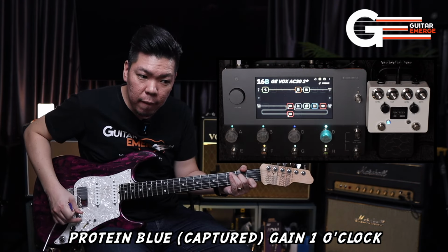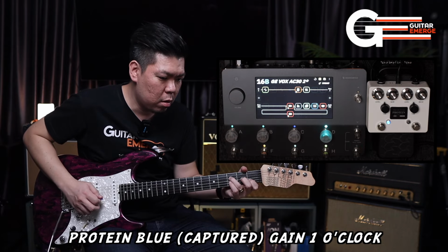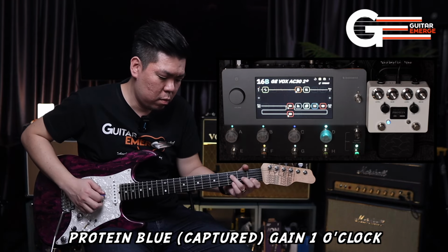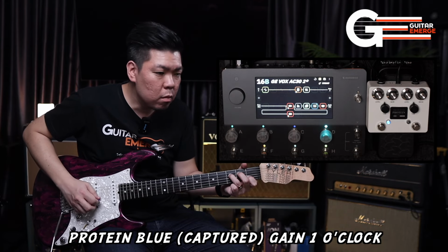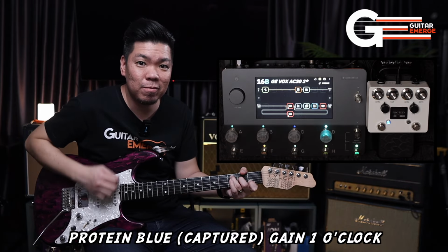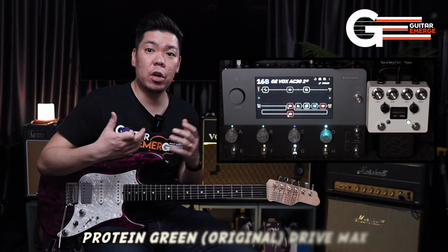Volume a little bit. Okay, slightly gainier, so you've got an option to choose between the lower gain and the higher gain option. All right, so let's go on to the green side.